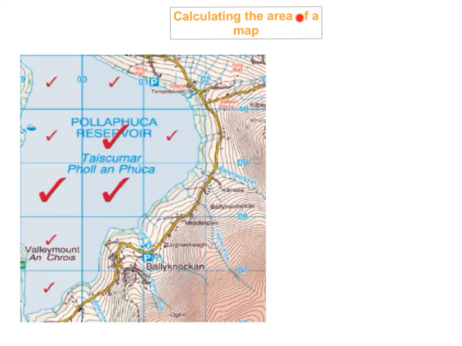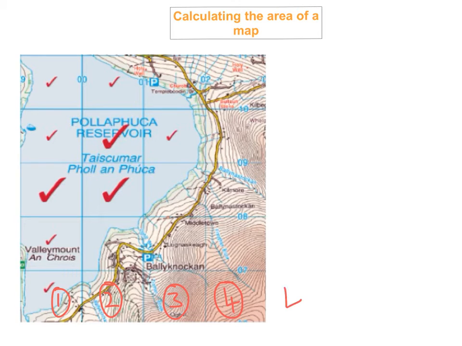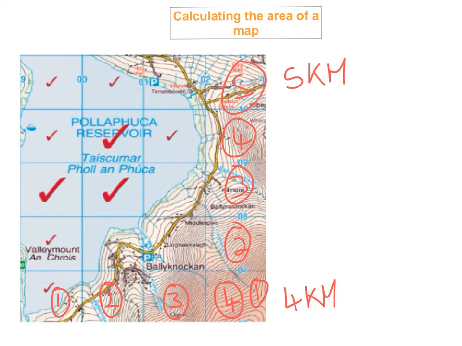One of the other skills you're probably asked to do in the junior certificate examination is calculate the area of a map. You can calculate the area of the whole map or just an area on the map. Calculating the area of the map is really simple. All you have to do is add up all the boxes for the width and for the length. Along the bottom we've got one, two, three, four — so four kilometres. And along the length we have one, two, three, four, five — five kilometres. So five by four gives us 20 kilometres squared.